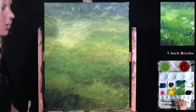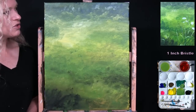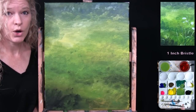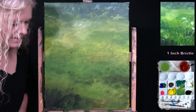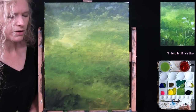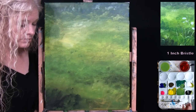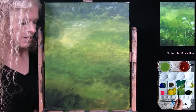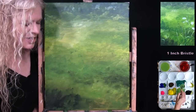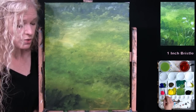But before I get started, I do want to again mention to have your canvas dry. It'll be easier to do this layer with that. Also, I pre-mixed myself another green tone. We'll call it phthalo green, but it's not as blue as phthalo green gets, though it's darn near close. It might be a little bit more green than phthalo green is.